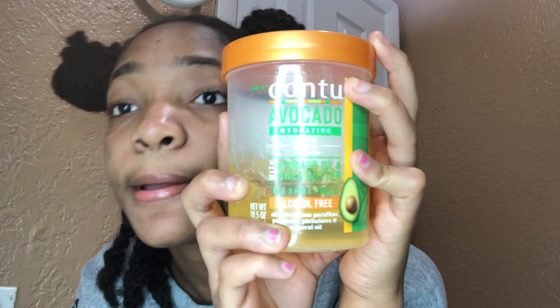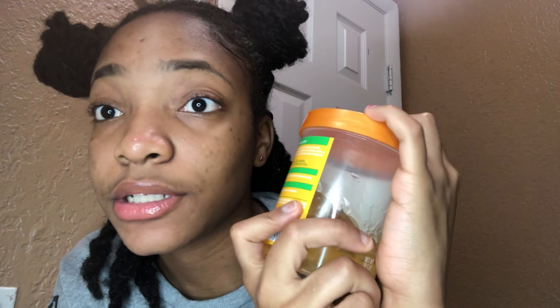When I have my hair all natural out, the only gel I use is the Cantu avocado gel — I don't use eco gel because it leaves a lot of flakes. I only recently learned about the Cantu avocado gel. With other gels, my hair gets flaky after just a day, but with this one you'll only see a little bit of flakes after about a week.